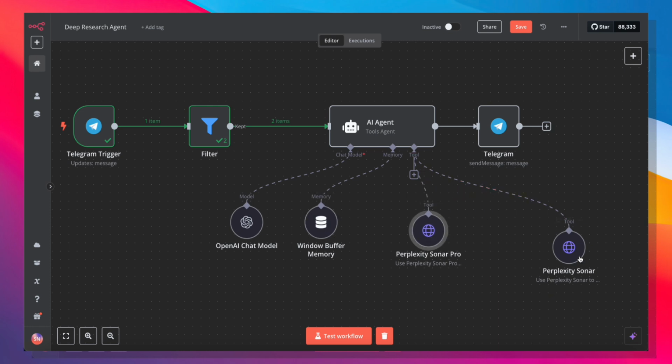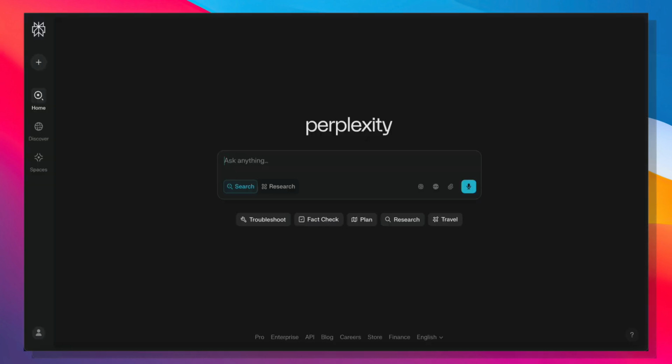And the tools that we are using are the Perplexity.ai API. And if you're not familiar with Perplexity, Perplexity is an AI-powered search engine. It can do excellent deep research, and it can really scour the web and find citations and get you content that is fact checked and backed by real data and real information. So it's incredibly useful for doing research.